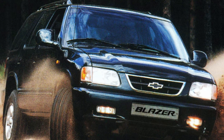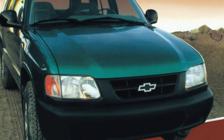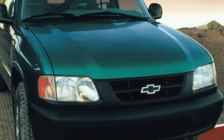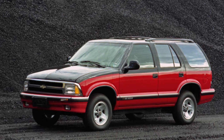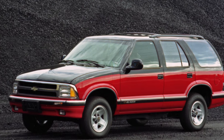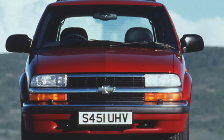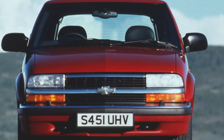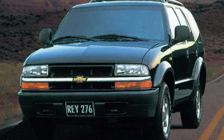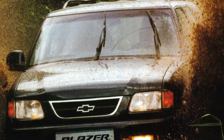By type of all-wheel drive, this is a traditional SUV where the rear axle is the main one and the front axle can only be connected on off-road or slippery roads. However, in recent years of production, some copies began to be equipped with a modern electronic system for distributing torque along the axis, making it possible to use 4x4 mode on a hard surface without undesirable consequences for the transmission. Regardless of configuration, this model is not intended for heavy off-road use, and the consequences of such use appear quickly — and their elimination is expensive.